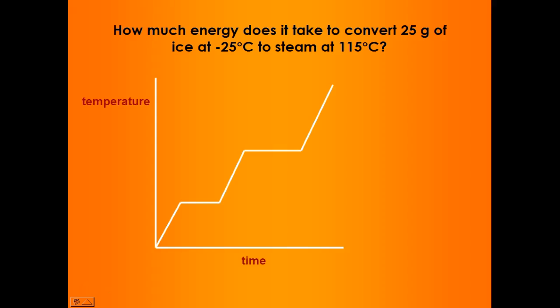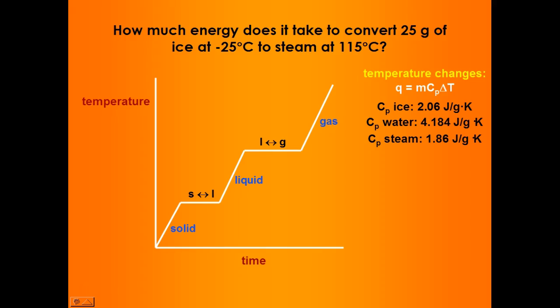We can use a graph like this to basically represent phase changes. You've seen this before, as well as temperature changes. When we see the flat lines on the graph, that's where a phase change is occurring. So specifically for water, we would see the melting point as well as the boiling point of water. The sloped lines represent the state that you're in: solid, liquid, and gas. And then the phase changes are, as we talked about previously.